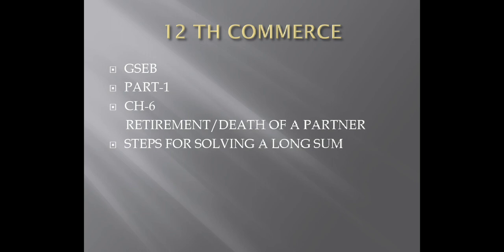When I started with chapter 5, I clearly said that the next chapter is going to be almost similar. By that I mean that the long sums of both the chapters are nearly the same. So if you are aware of accounting treatments and preparation of ledger accounts of chapter 5, then chapter 6 is going to be extremely easy for you. The sum is nearly the same except for some minor changes.